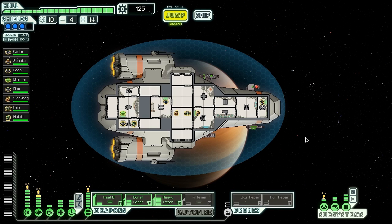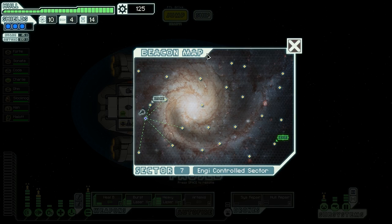This little Kestral Cruiser Type A has given us some trouble so far, but we'll see if we can keep going right up to the end with what we've got now. We have upgraded our arsenal to include a Burst Laser 2, a Healing Bomb, a Heavy Laser Mark II, as well as our starting Artemis missiles, although we are very low on the actual supply of missiles, which may be a problem. For drones, we have a system repair drone, which we're probably going to sell if we find anything to replace it with, and a hull repair drone, which has been supplying us with free repairs since we found it, which is fantastic. We've also got some pretty decent shields and various other well-upgraded systems, so we should be pretty good here for taking on them rebels. Let's see how it goes, though, as we work our way through an NG-controlled sector towards the end.